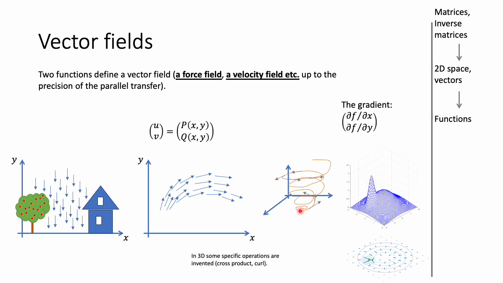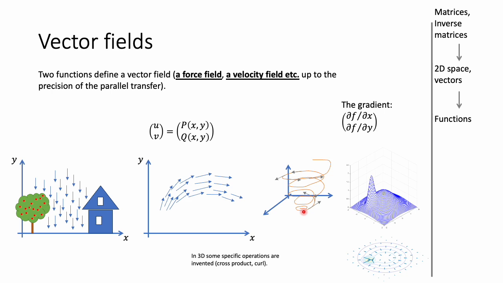A similar thing applies in the three-dimensional case. Here is some sort of a tornado, and again, the orange line is the trajectory of a given particle of dust or a given particle of air, and the velocity vectors are tangents to this trajectory in every point of it. Here is a little bit of a caveat.